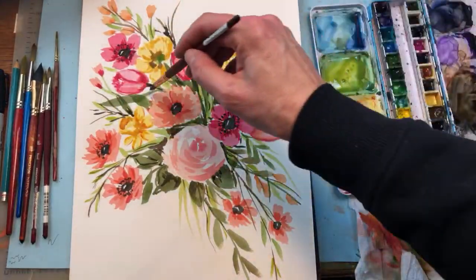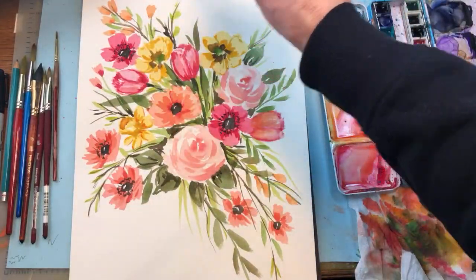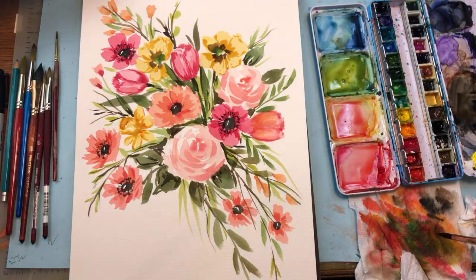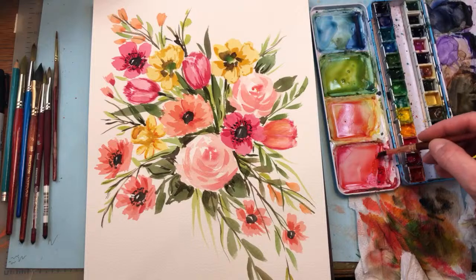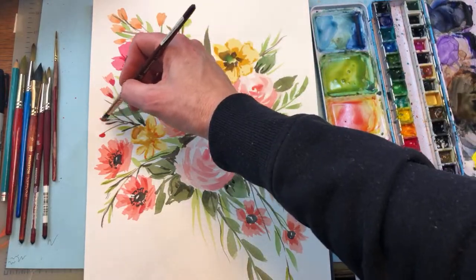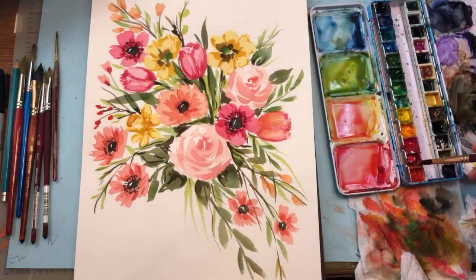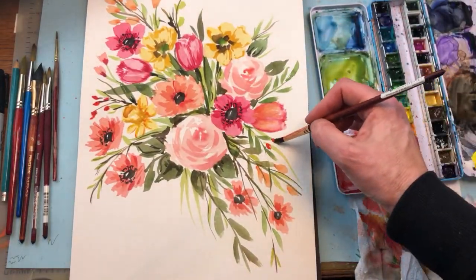But you get what I'm doing here. I'm just dabbing and constantly pushing and making blobby flowers and whatnot. And I think I'll throw in a red flower over in here. Bright red, almost like berries. Throw some of that over in here too.